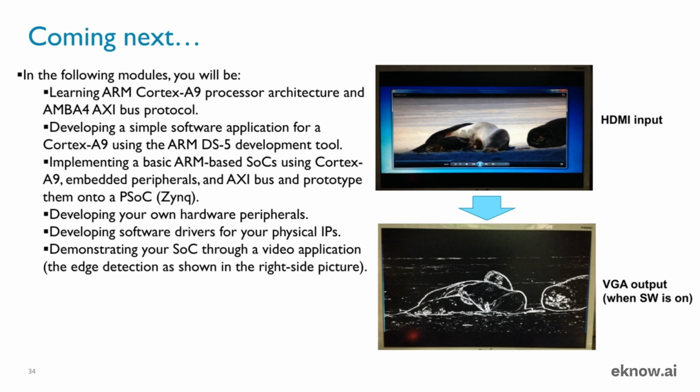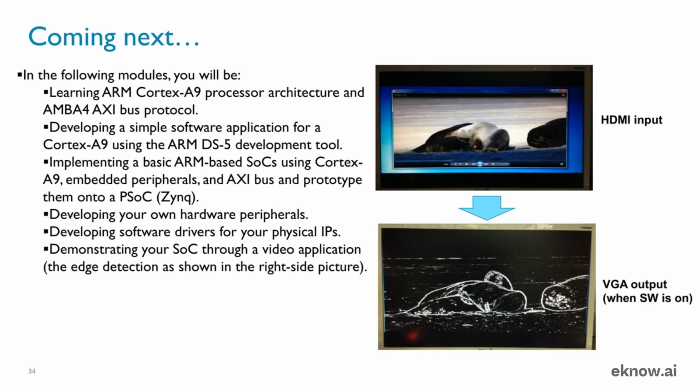Finally, you'll demonstrate all of these new skills by building a fantastic final project, a real-time video processing application. Look at the images on the right. The goal is to take a live video feed, like the HDMI input showing the seals, and feed it into the SoC you designed on the Zynq chip. Your system will process every frame of that video and perform an edge detection algorithm on it.